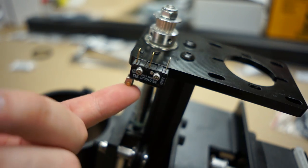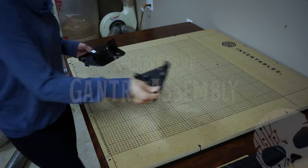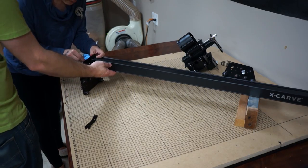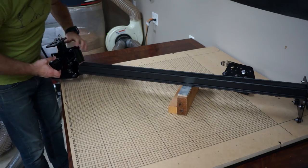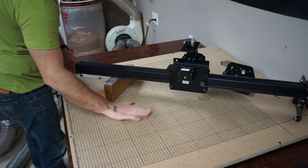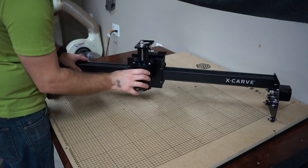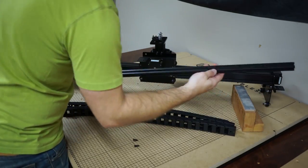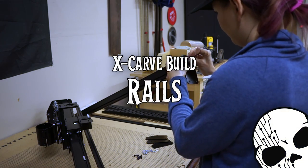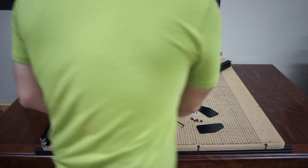These switches are rad but they're kind of delicate, so Inventables put a little screw here to make sure that if the spindle goes too high it won't crush the switch. Finally it was time to assemble the gantry. We had the two side plates — one gets bolted onto the first side and we used a spacer block to hold it up. We then slid on the X carriage using the wheels installed in the middle; they slide right along the rail. The other side plate gets bolted on the opposite side. There's also one more rail that gets installed on the back, which is what the drag chain gets bolted onto. The rails get bolted onto the side of the wasteboard and the gantry rolls on these rails once the belts are installed.